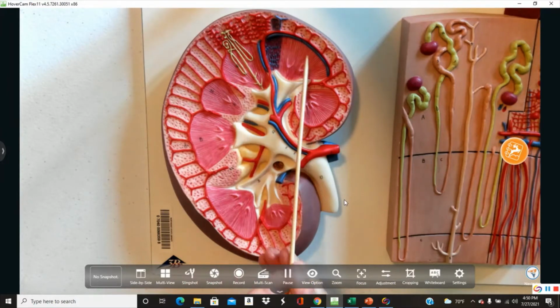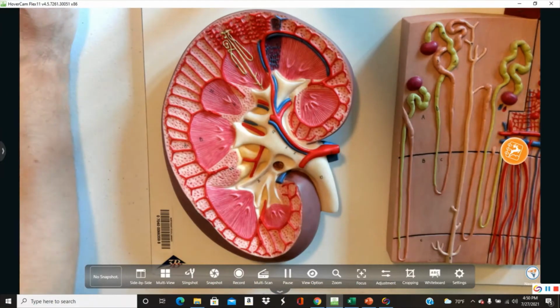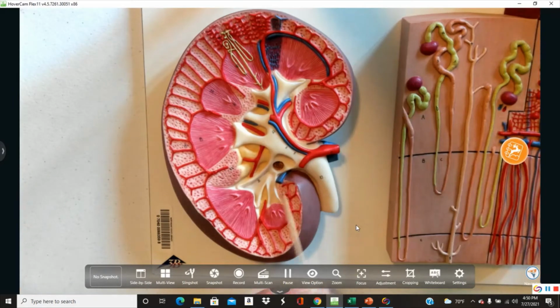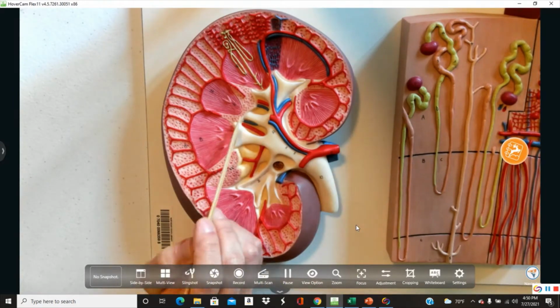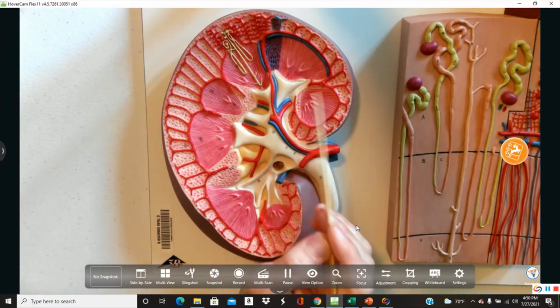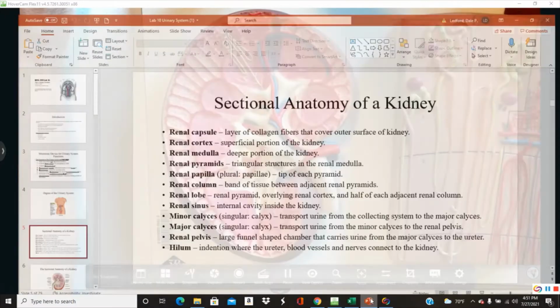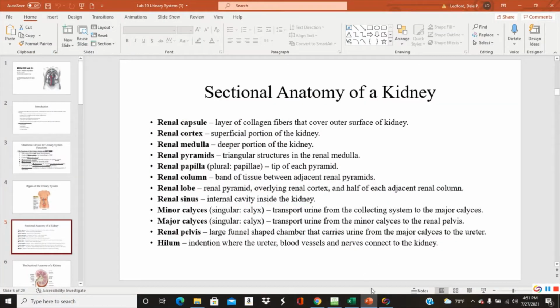Renal pyramids. Now, one of the reasons I always do this is so we can also see the word again. Now, we talk about renal papilla. We said renal papilla were the tip ends of the different renal pyramids, the tips. Okay? Now, also, we talked about a renal column.